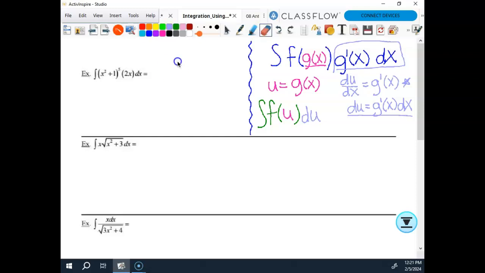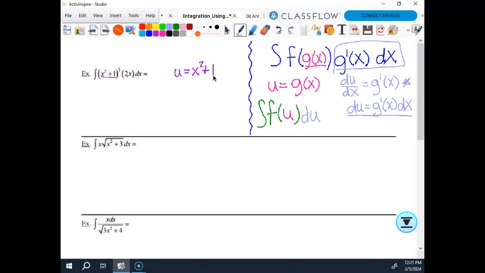And it is possible that sometimes you choose a u that you think sounds really great, and then things don't work out very well for you. That's okay. Maybe we chose the wrong thing. Because when I look over here, when I'm looking for a function, I do have this 2x, but it's not really inside of anything, so I don't think I want to choose that. But this is a function inside of a function. Would you agree with that? So I'm going to say that my u is going to equal x squared plus 1.